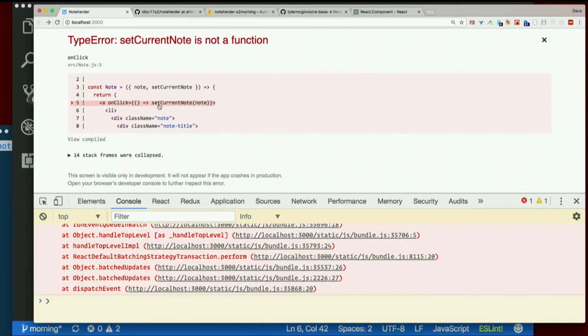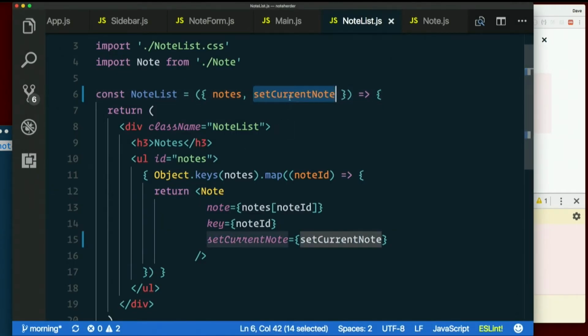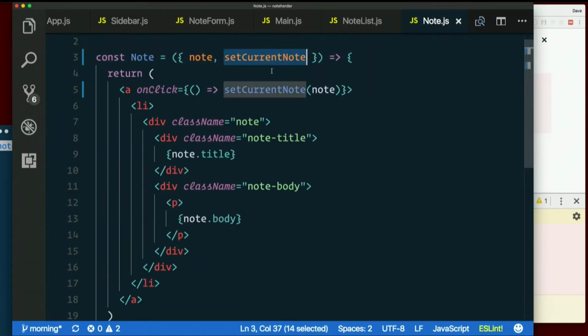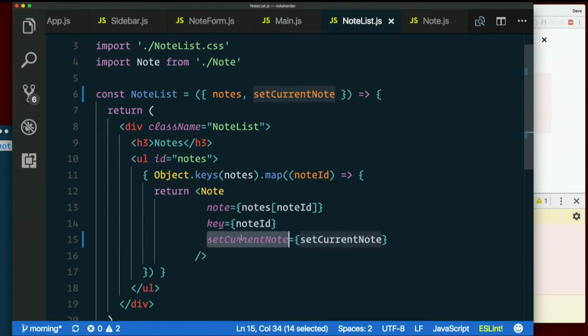All right. Set current note is not a function. So I have set current note equals set current note, which came out of here, up in main.